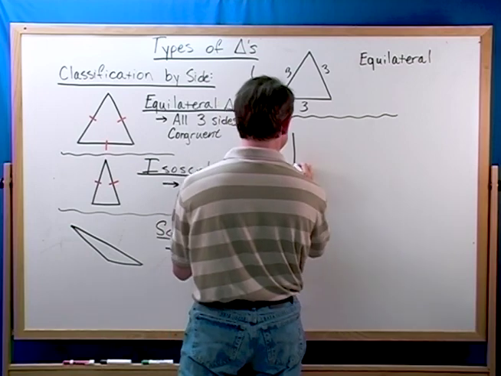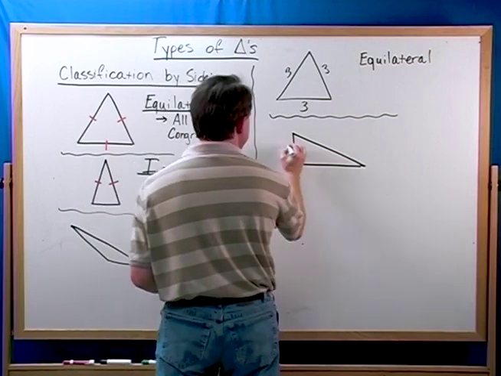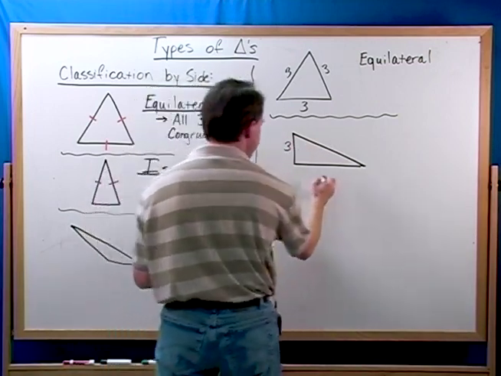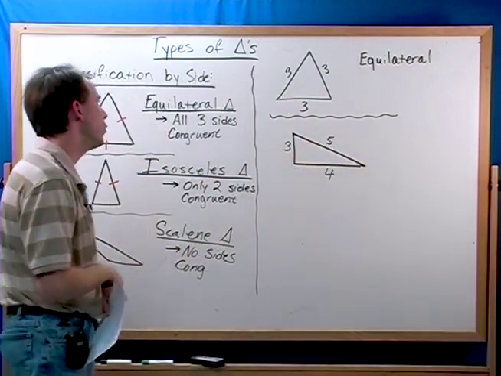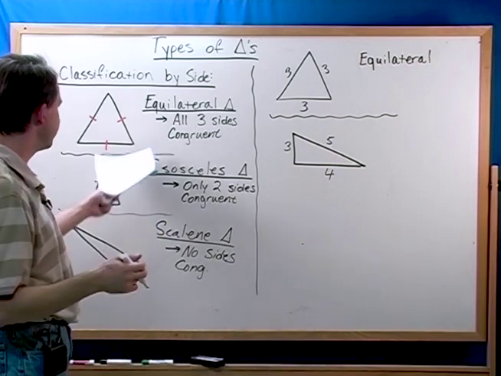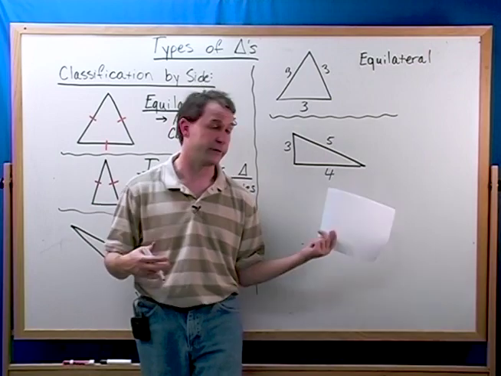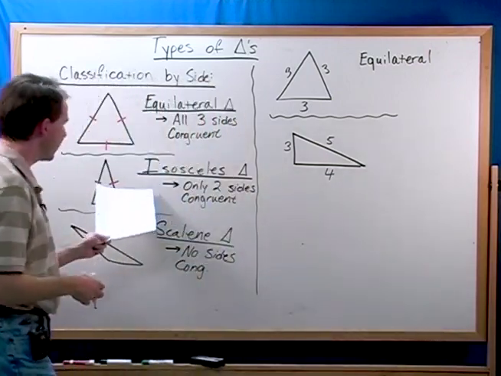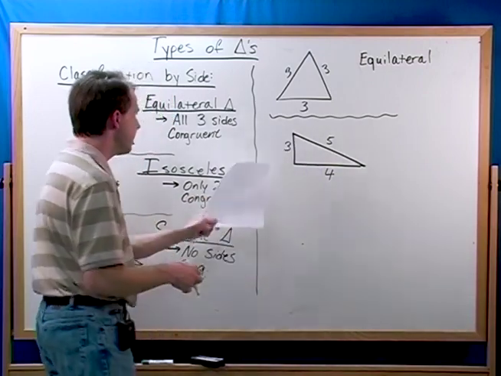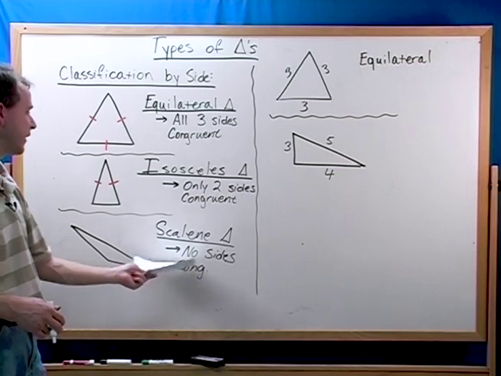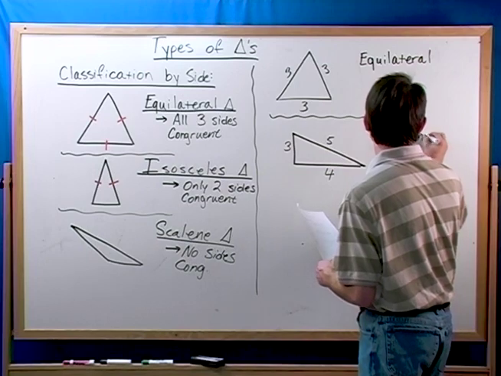Okay, let's say you're given a triangle that looks like this. The length of this side is shown to be 3. This is given in the problem. The length of this side is shown to be 4, and the length of this side is shown to be 5. What triangle would that be? Well, the first thing you need to do is ask yourself, is it equilateral? Well, it's obviously not equilateral because all three of the sides are different. Then you would look at your next classification, isosceles, and see, are any two of these sides equal? The answer is no. In this case, all three are completely different. No sides are congruent at all. So this one is a scalene triangle.